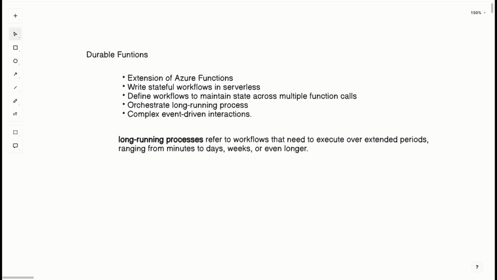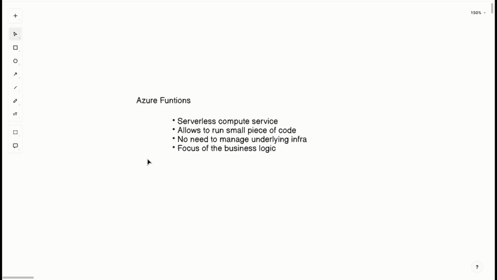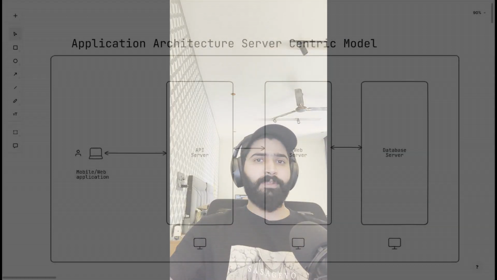Before diving deep into durable functions, let me give a brief about Azure functions. Azure functions are a serverless computing service provided by Microsoft Azure, and they allow you to run a small piece of code, or create functions, where you do not need to worry about the underlying infrastructure.